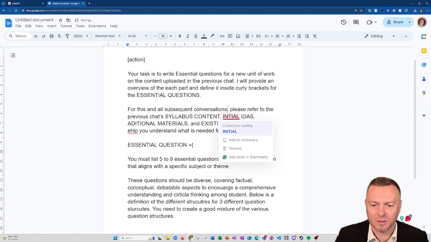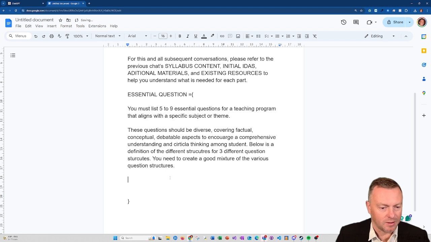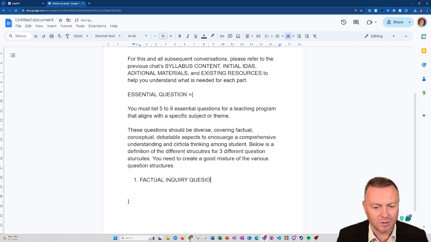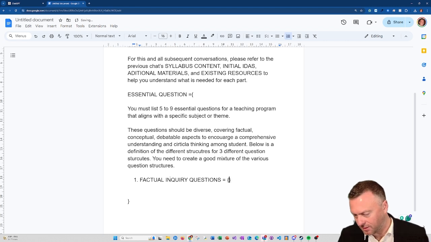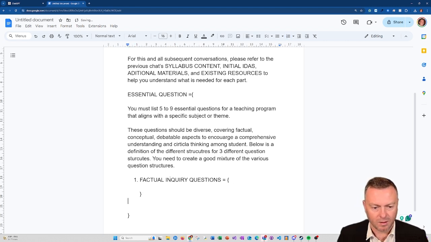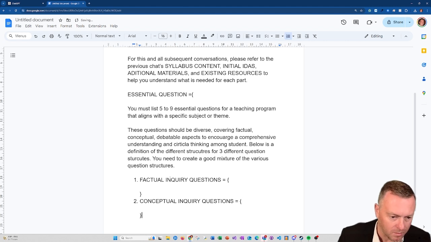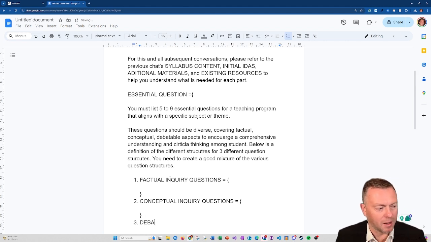And conversations, initial resources. Right, so we're going to have 1, factual inquiry questions, and then the curly brackets. 2, conceptual inquiry questions. And then 3, debatable inquiry questions.